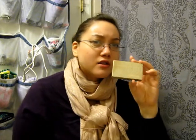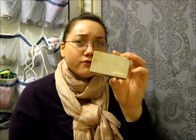So I really like this so far. I've been using it for the past couple of days, and I feel like this is a really good thing to take with you and travel. It's really small. All you need is a few brushes in your makeup bag and you're good to go. So I recommend it. I think I purchased this for, I can't remember, but I'll post all the prices and everything along with the items that I'm holding up down below.